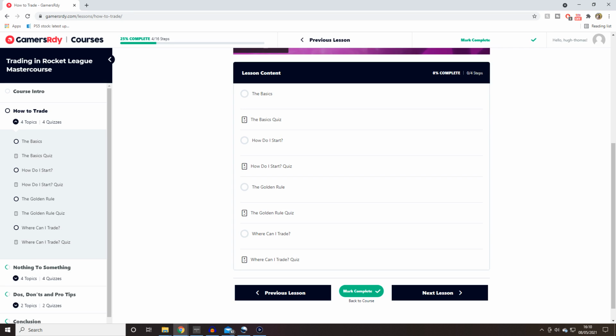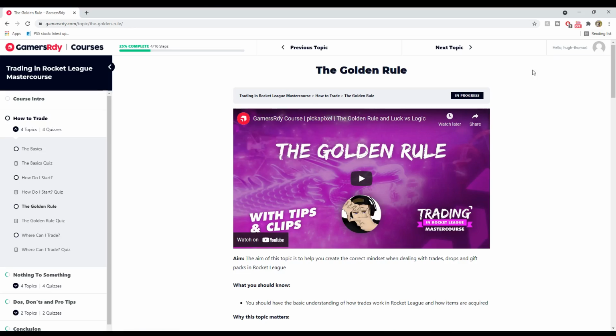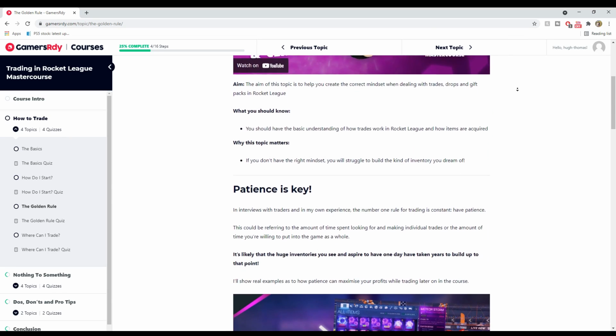Now I'm not really going to cover this section in much detail because it is literally very basic. It covers how to invite someone to your party, how to click invite to trade, and it also explains Rocket League Garage being somewhere you can find trades online. Also, the thing I dislike about this section is the golden rule. Now before you buy the course, he sort of advertises the golden rule as this crazy rule that he always follows when he's trading in Rocket League.